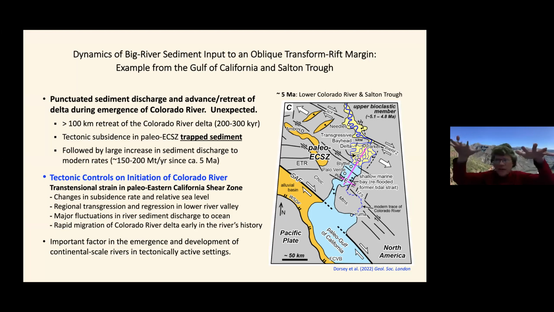So it existed, but it wasn't really going anywhere because it was all much slower. Once it gets connected down to sea level, it's going to stay connected, I think. And then there may have been some river capture events up on the plateau, but all they would do would be to enlarge and make the source area, the catchment, larger, not smaller. So it's hard to think of a process that would just somehow shut down the delivery off of the Colorado Plateau. But if I've missed something, please let me know.